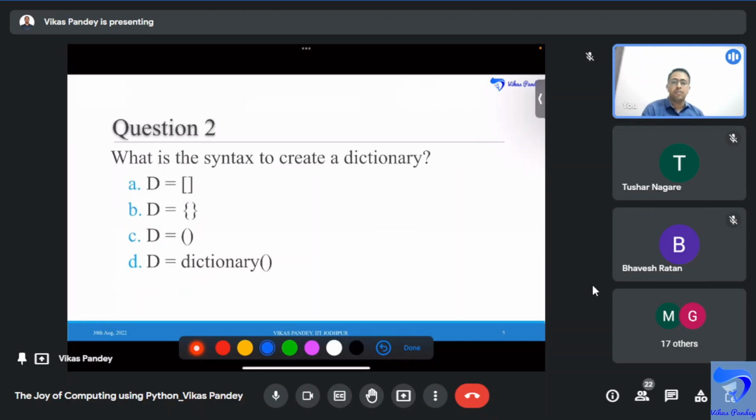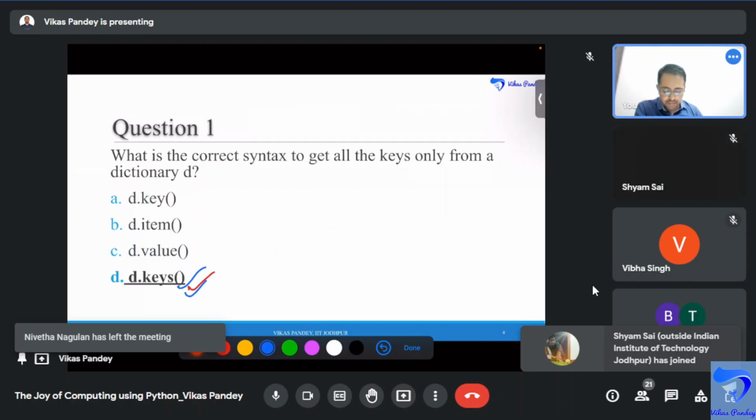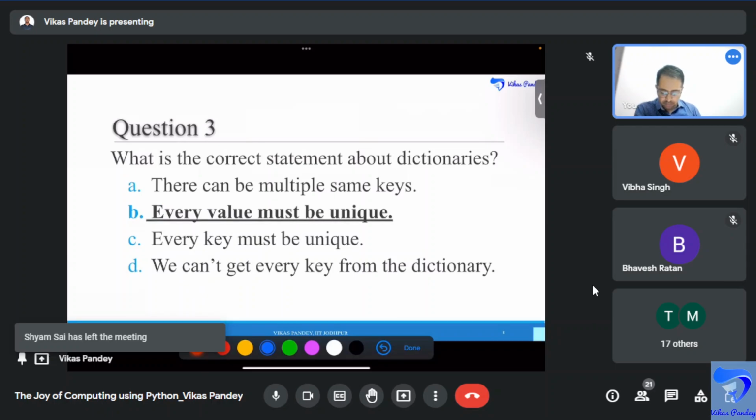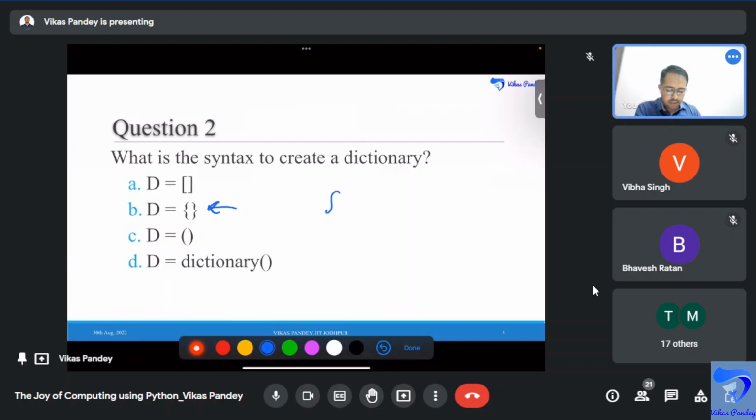Moving further, what is the syntax to create a dictionary? This is the most basic thing. Option B, curly brackets, right? And one more thing related to this: sets, when you go and read about sets, also have a similar syntax, curly brackets.